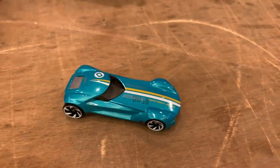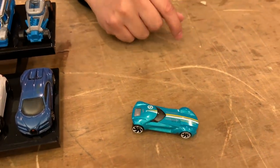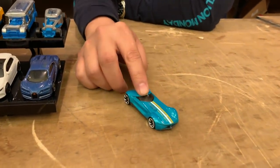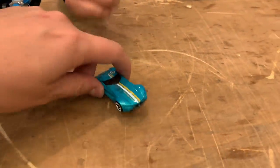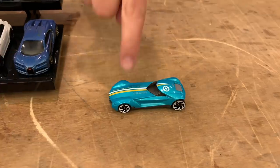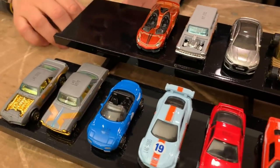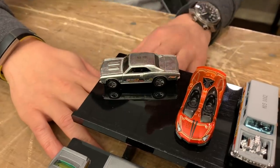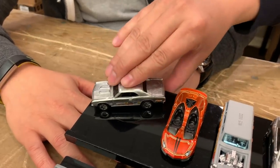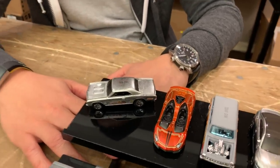So we have a new Diora and now we have a new Twin Mill — this is the electrified version. Either Dima or Rio worked on it, and it's super cool — we'll let them correct us if needed. It's a new rendition of the Twin Mill Electric and it looks really awesome. That front grill is very much a modern take. I'm assuming the batteries go in the hood — there's some space there. Everybody's loving this casting online right now, so let's give you a ZAMAC version. Apparently we picked the right ZAMAC card to do.